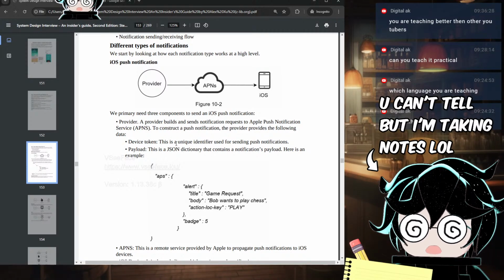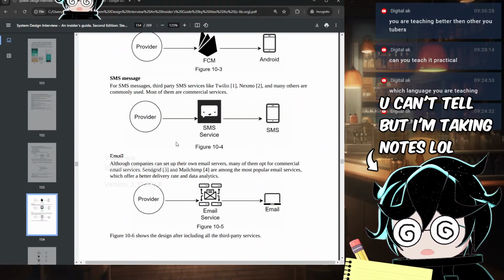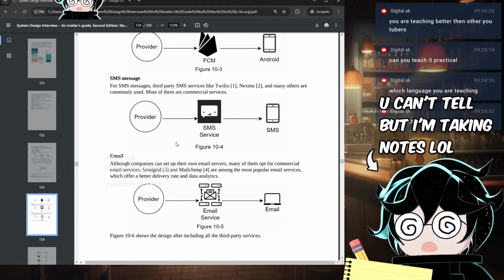Actually, I don't know. Is it worth taking notes on all this? It's a lot to take notes on. I feel like I will be taking a lot of notes for very little output.